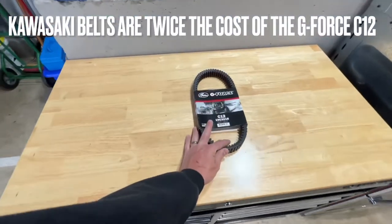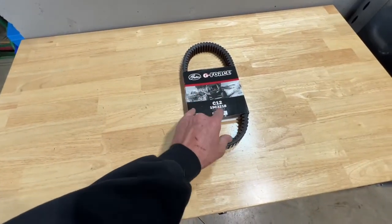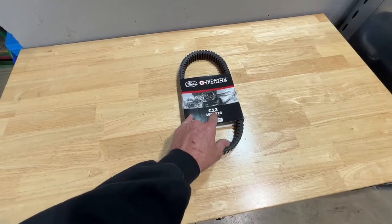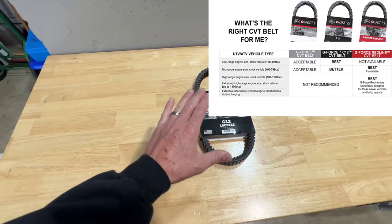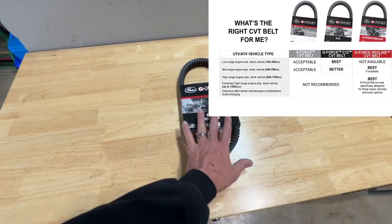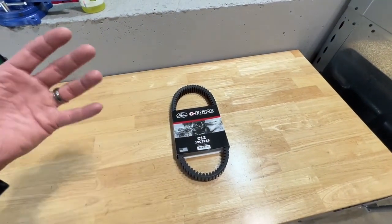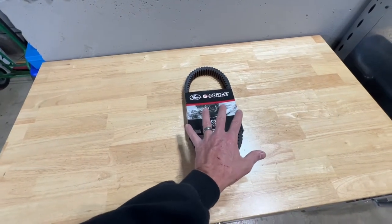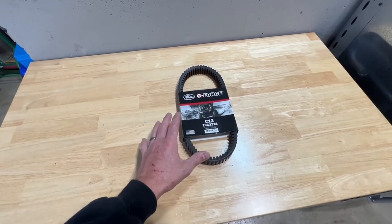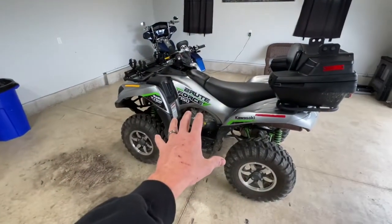Now, I did not go with a Kawasaki branded belt. I went with the Gates G-Force, but I went with the upgraded C12. The Gates G-Force belts come in three different levels. There's your basic level, your midline level, and then a higher level. The higher level is primarily used for higher CC engines like 800 or 1000 and above. This one here is probably the best one to go with, in my opinion, because it's still relatively affordable and it's designed for a little bit more output than you're typically going to get from a Kawasaki Brute Force 750.